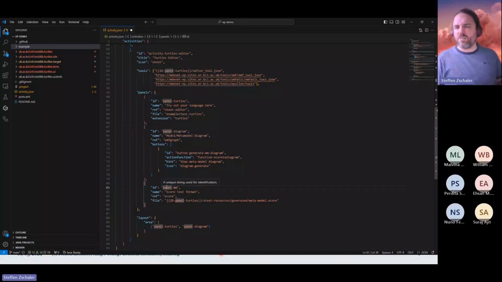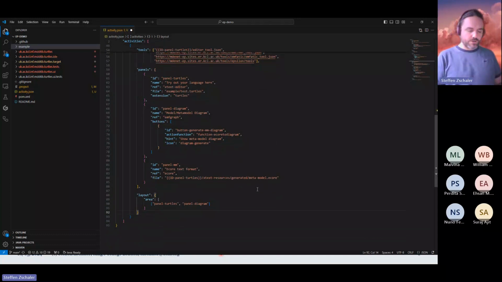So you could ask, why are we even defining this panel if we're not going to show it? The reason is that this is a really easy way to tell the platform to load this particular file and to tell the platform that the type of this particular file is that it's an eCore file. And that will allow us to run functions over it and to use it in various interesting and exciting ways, which we're going to do in a moment. But it will mean the students don't have to actually see the XML that is the internal representation of an eCore file, which would confuse them.